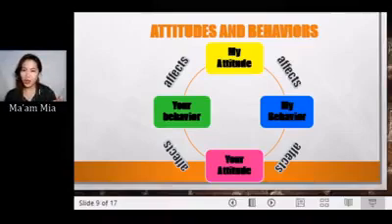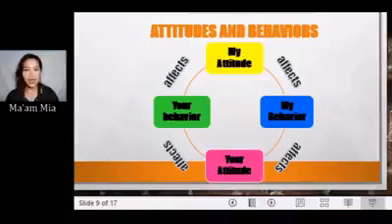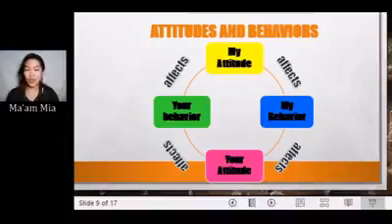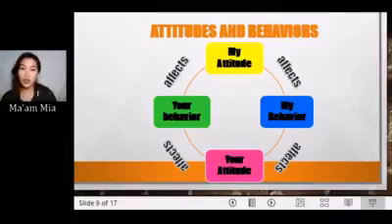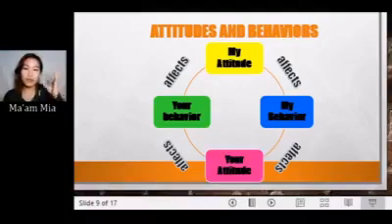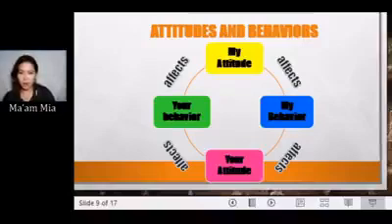Ngayon, yung ginawa ko naman, magre-result naman yun sa attitude nyo patungkol sa akin. So, dahil lagi ko kayong pinapagalitan, iisipin nyo, ay, parang ano to si Mamiya, parang may something to, parang ganyan. So, magre-reflect yan sa behavior nyo. Lagi kayong magpapasaway sa akin, lagi kayong magkukulit sa akin. Then, again, marereceive ko na naman yung behavior na pinakita nyo, tapos magkakaroon ako ng panibagong isipin patungkol sa inyo. That is the cycle of attitude and behavior.